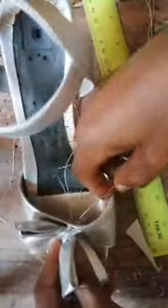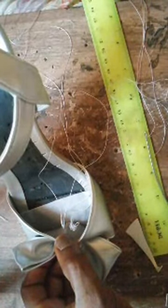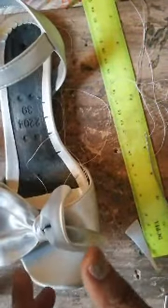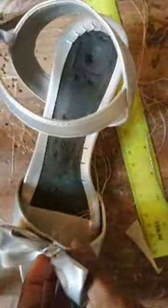Now, when you are through, you can decide to use a piece of leather to cover whatever you've done here. Just cut a very tiny round shape of leather, not too big, something quite small, as tiny as this. Cut and use it to cover that side. That's what you can do to that side.